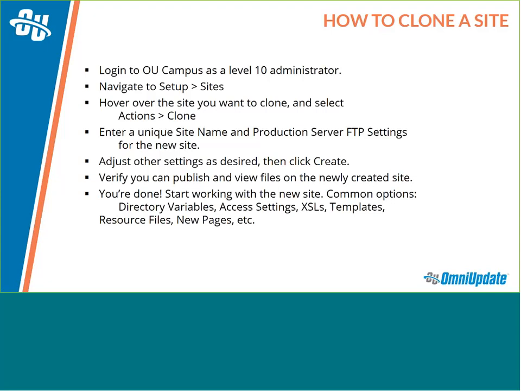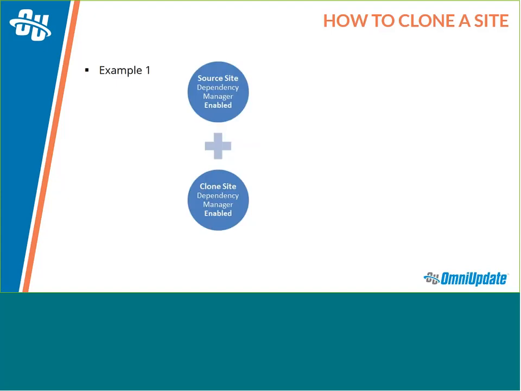So the next thing that I wanted to go over with this is talking a little bit about Dependency Manager. Because when you are doing a site clone, you have different combinations of if you have Dependency Manager enabled or not enabled on your sites. So if you think about it, you have two sites that you're working with. You have your source site, where you're copying your settings and or files from, and you have your clone site, which is the one that will be created that you are cloning to. So it's the source and then the clone.